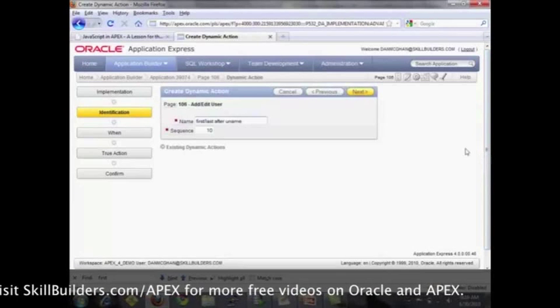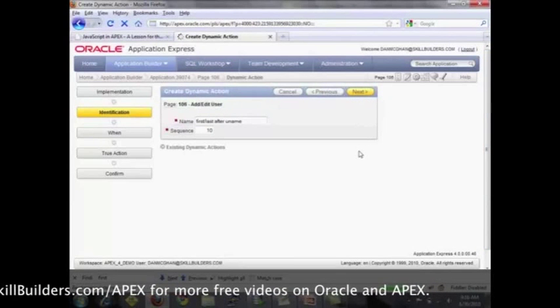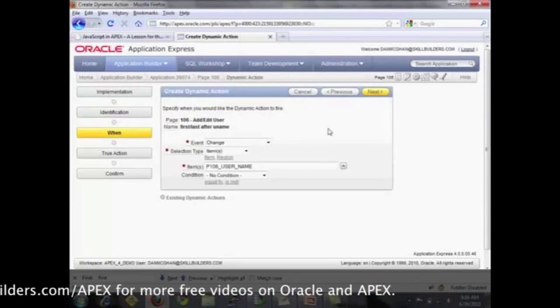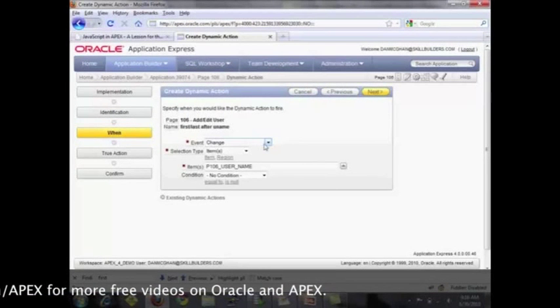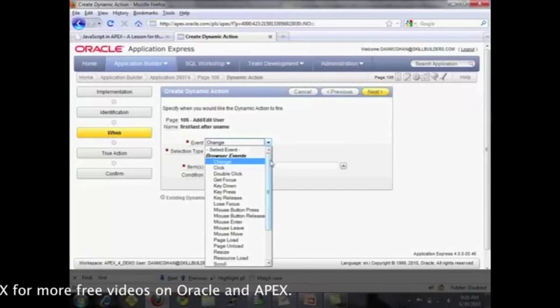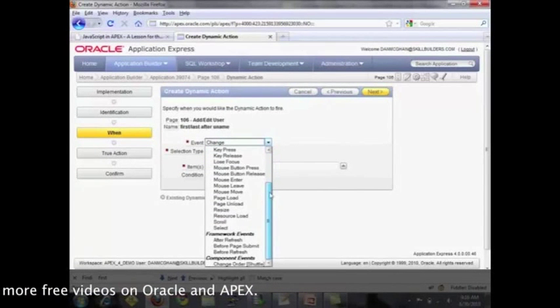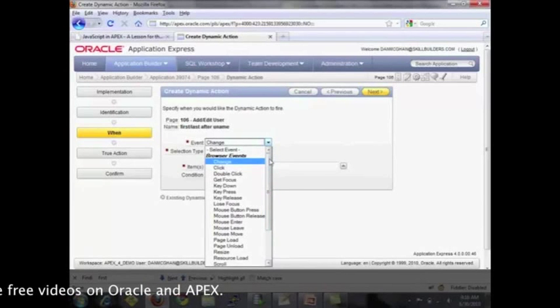So we just have to give our dynamic action a name. And then we get into the complex part. Only now all these events have been exposed to us in a rather declarative format. In fact, some of the names have been changed to make them a little bit easier to work with. So what did I do before? I did key up.